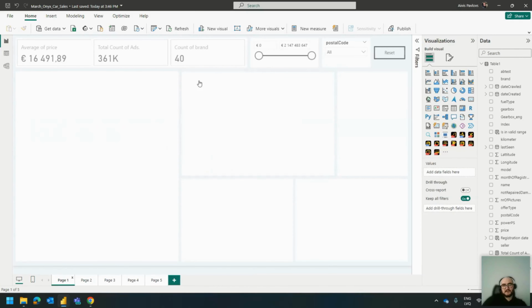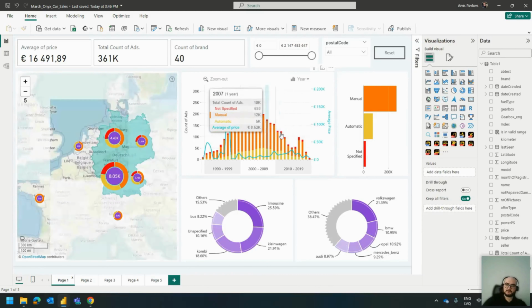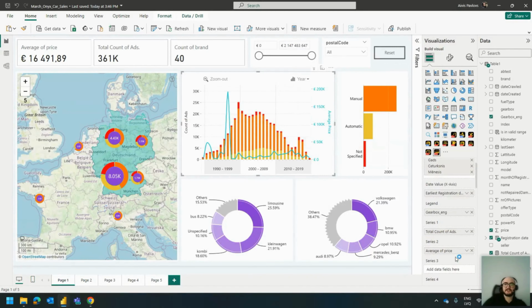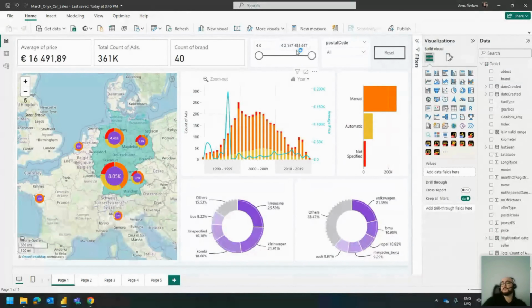So for the timeline, like I said, I went with the approach of the gearbox, or the transmission, you could call it that. And on the secondary y-axis, I added the average price. I wanted to see how the average price point has differed in different years. Because you can see, for example, the highest value car we have as a listing is basically 2.15 million.